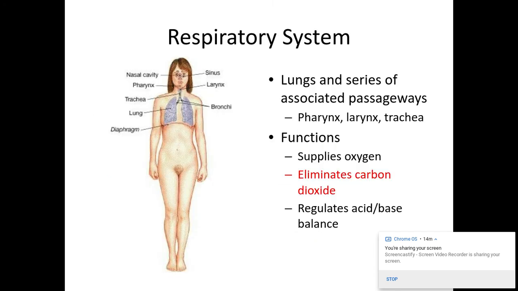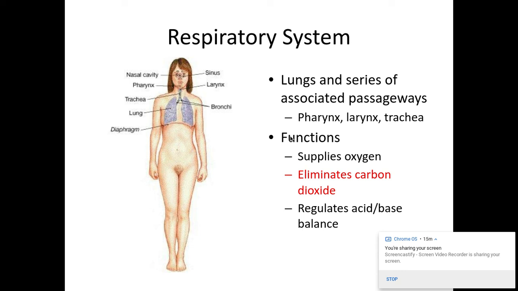Respiratory system we've talked about. Obviously, it's going to be your lungs, but it's also going to be your pharynx, your larynx, your trachea. Just remember your larynx is known as your voice box. Your trachea is oftentimes called your windpipe. You might say, oh, it went down the wrong pipe. Because if you're eating food, it shouldn't go down into your trachea because then that leads to your lungs and that's not a good thing.